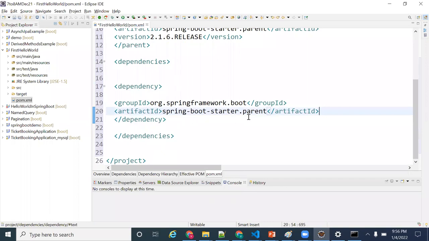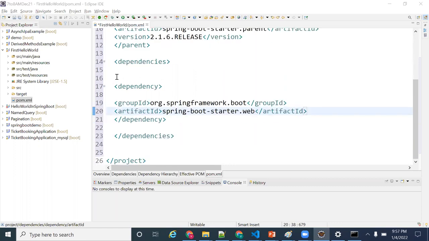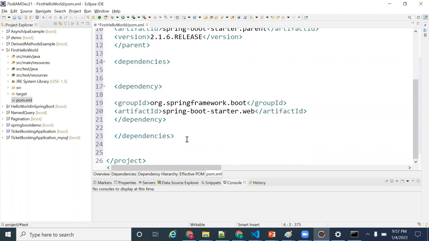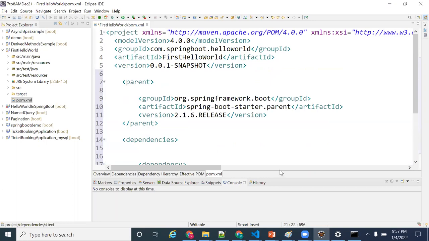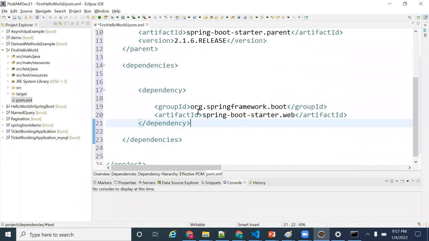Same group ID, but in place of parent, I am taking web: org.springframework.boot, spring-boot-starter-web. These are the things I need to write inside the pom.xml. Ctrl+Shift+F is for formatting the parent tag as well as the dependency tag, and I need to save this.